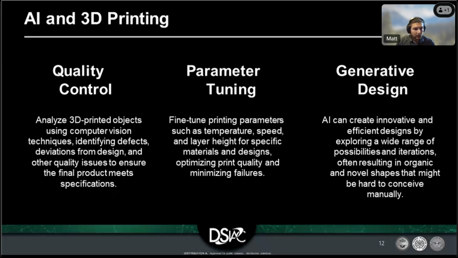And then all that data collection really gets into parameter tuning. So I can optimize temperature, speed, layer height, design materials, everything. If I have all that data and it's learning, I can feed it the quality control data that I scan or use metrology to determine. It can all be connected. It's a great system. And then also generative design.